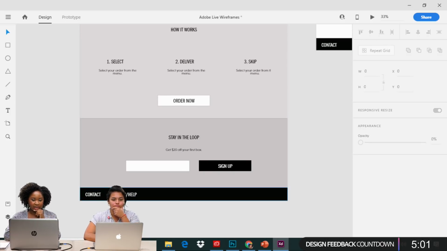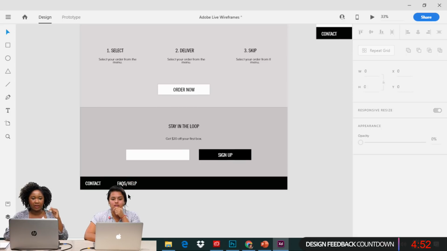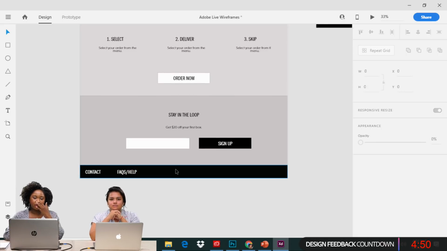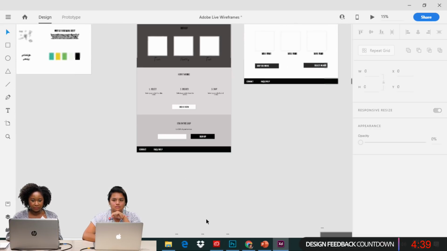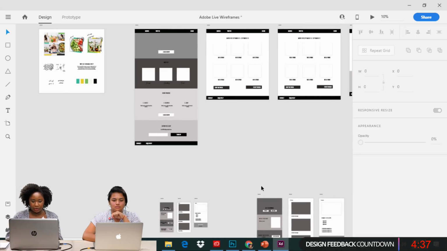And then the last thing, contact and FAQs. If this were real, we would have a contact page and an FAQs page, because an FAQs page is great to cut down on frequently asked questions. Sometimes business owners find themselves bombarded with the same questions. If you can put them on an FAQs page, you can cut down on some of your manual responses. So that is our main home page.